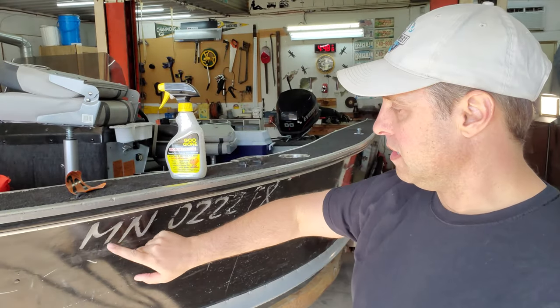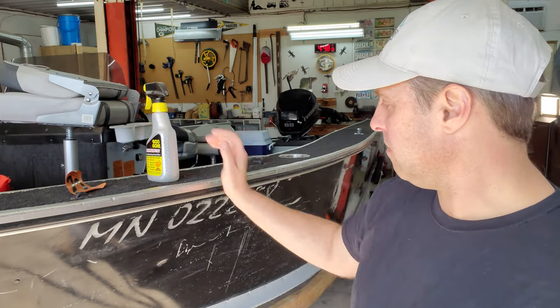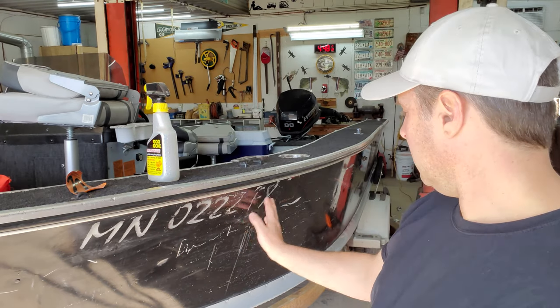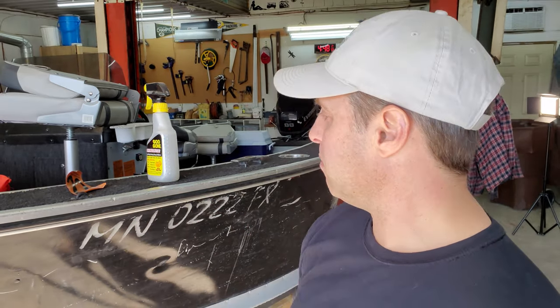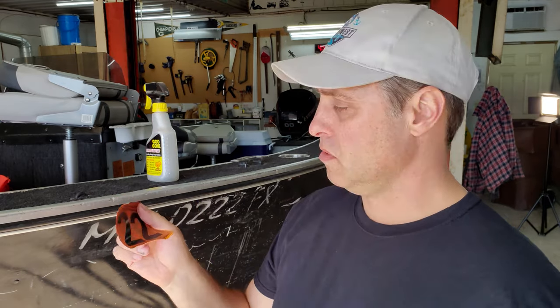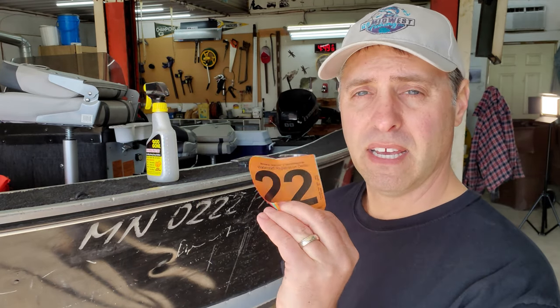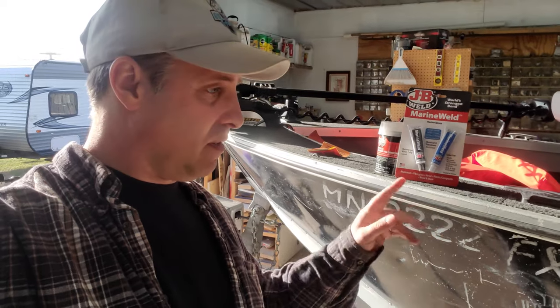After I took these stickers off, there's a little bit of glue left behind — it almost looks like the sticker's still on there. I used some Goo Gone and got off most of the sticky stuff. The main thing is when you put the vinyl wrap on, you don't want anything sticking up that you're going to see through the wrap — this is nice and flat, so you don't have to worry about that. The other thing you've got to worry about is your registration sticker — you're going to have to take those off; you can go to your local DMV and get a duplicate decal. Now for the controversial part: I've got a couple little dings on my boat, not real big, but I want to fill those in before I put the vinyl wrap over it.